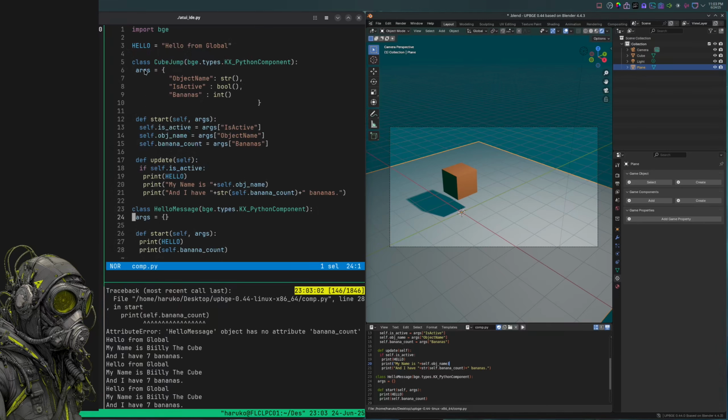But self.banana count only exists inside the class. And it only exists in the cube jump class. It does not exist in the hello message class. So we need to go ahead and just delete it. And now when we press play, we'll go ahead and delete hello from global here.